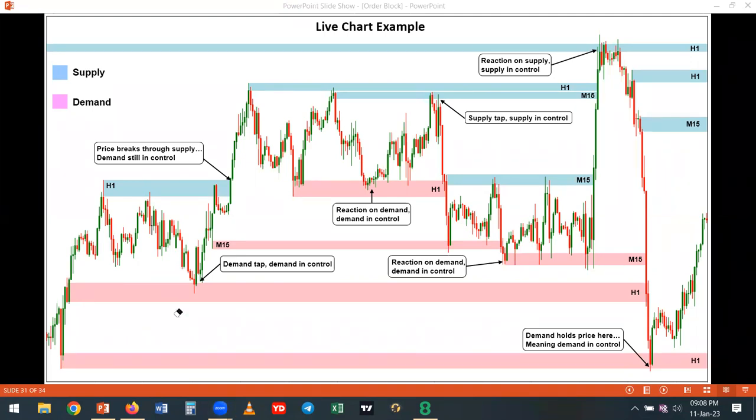Okay, so we know what a mitigated order block is and what an unmitigated order block is. I also know how to take entries based on order block mitigation. When price is coming from an unmitigated order block to another unmitigated order block, you look for a change of character. A change of character simply means a break of structure in the opposite direction before you confirm an entry. But when price is coming from a mitigated order block to an unmitigated order block, you may not need a change of character. You can execute a trade, whether you buy or sell, instantly. All right, it is quite simple.